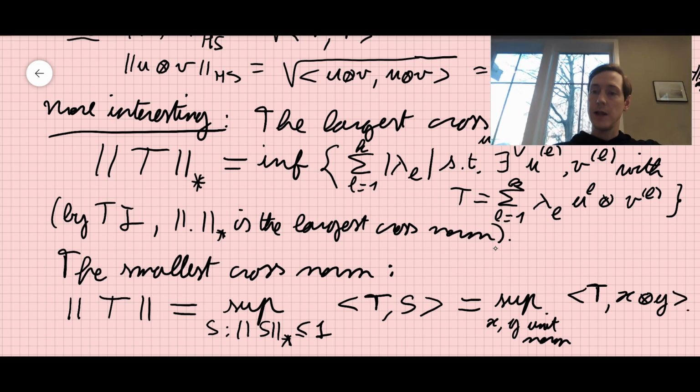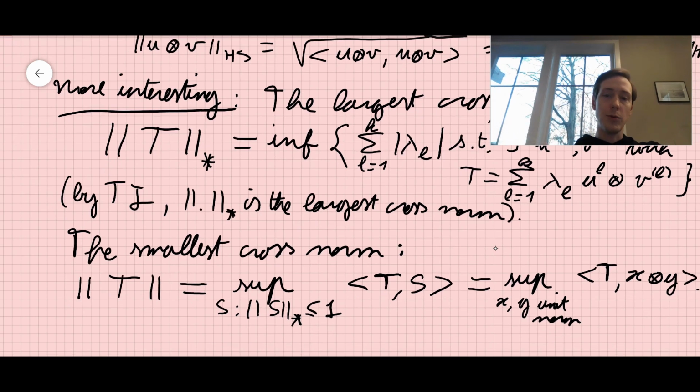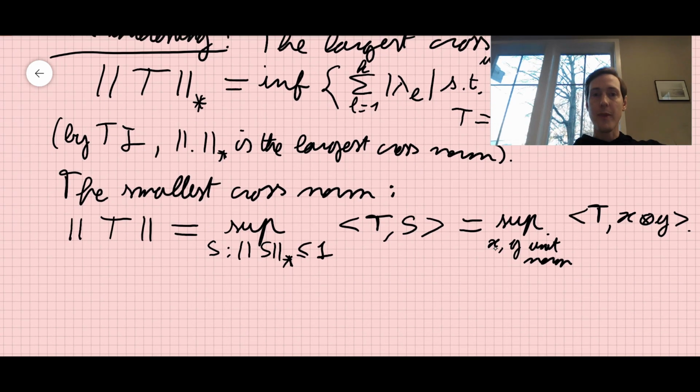Now when you write it like that, I hope you recognize what this norm is in the case of matrices. It's nothing but the spectral norm. You're just maximizing on the sphere the bilinear form T, which is a matrix, which is nothing but the spectral norm, the largest singular value that you can get. And in this case, you even know that you can take X equal to Y, etc. All right.